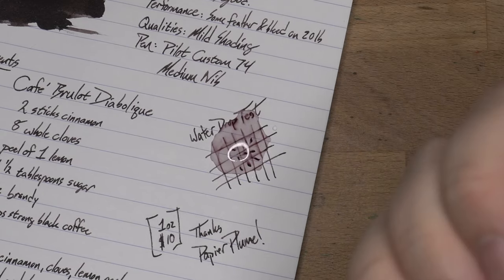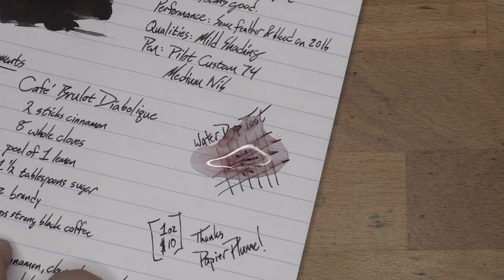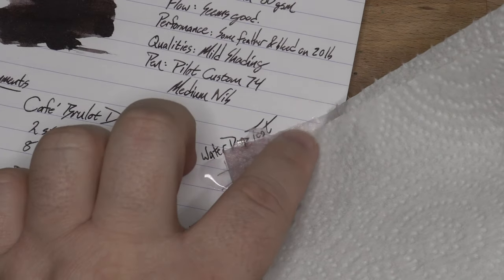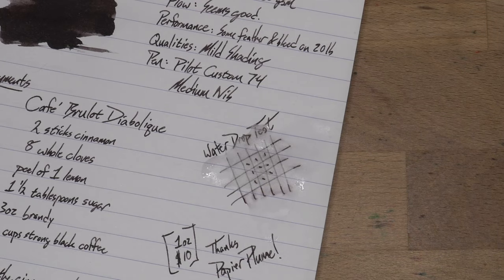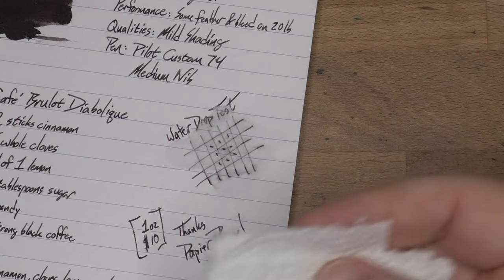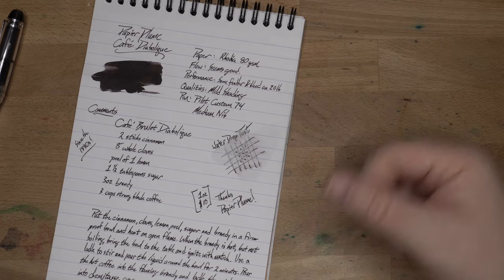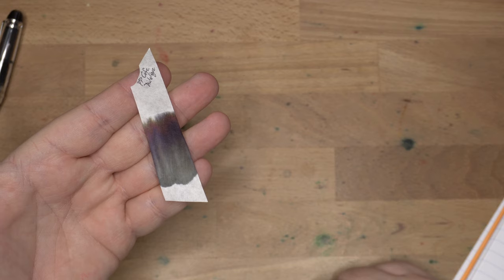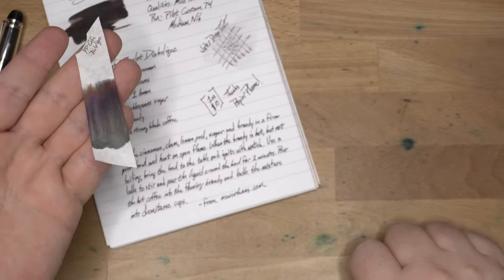By 'drop' I mean it was just like a whole bunch of water. I recently dropped coffee all over some of my work again, so this is a more and more relevant test for me as I get clumsier. There we go — you can see some of it swirling away, but not too much. It seems like it's doing okay in terms of water resistance. It actually looks pretty good; I think if I poured coffee on this I'd be able to see what I was doing. There's plenty left behind. Here's the chromatography for this ink, which I think is really interesting. It is a really dark brown with a little bit of a red tinge. You see that red tinge comes from the purple and this band of magenta up near the top, but plenty of it sticking around just as it did in the water test. Not super surprising.